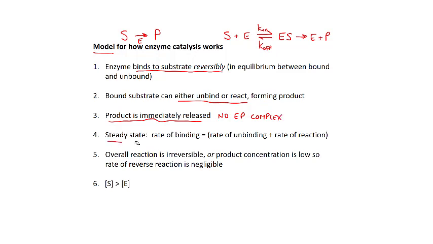And then lastly, the most important assumption of this whole model here, which makes this doable, is that we are assuming steady state. So what does that mean? That means that the rate of binding is equal to the rate of unbinding plus the rate of the reaction. Or in other words, the concentration of enzyme substrate complex is constant over time.